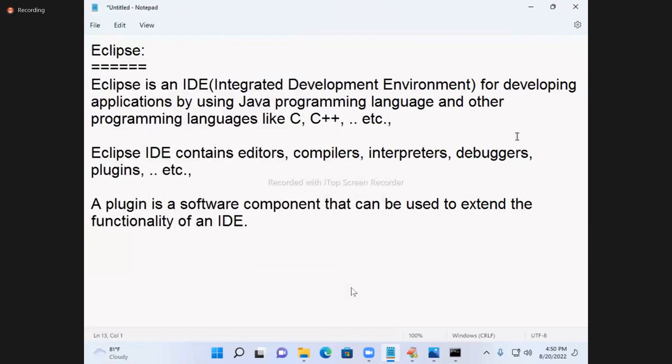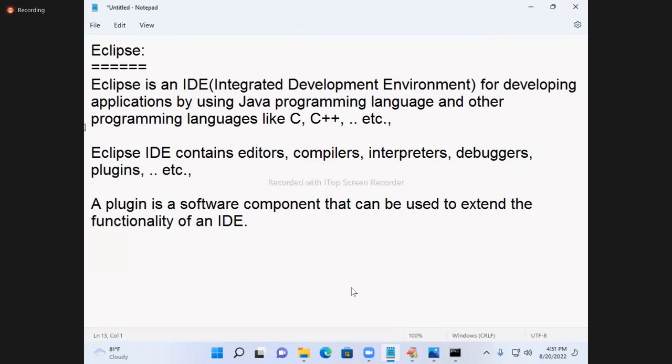Suppose whenever you download a flash player file from the internet, one message comes: flash player plugin is not there in your system, install now. Like that, a message comes, no? Then what happens is actually your browser doesn't support flash player. The reason is the plugin is not there. If you install the plugin, the browser supports it, which means the flash player program can also be executed in the browser. Here, if the plugin is there, you can add that other software; if the plugin is not there, you cannot add it. It is just like a driver, that's the name we call plugin.